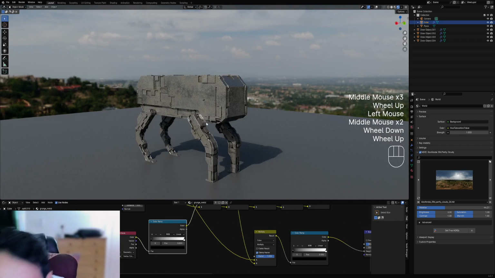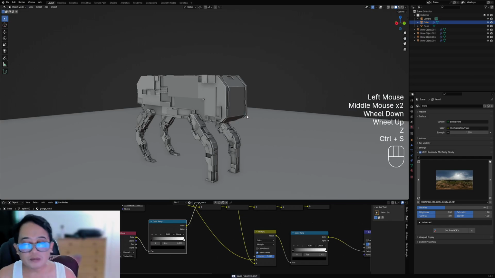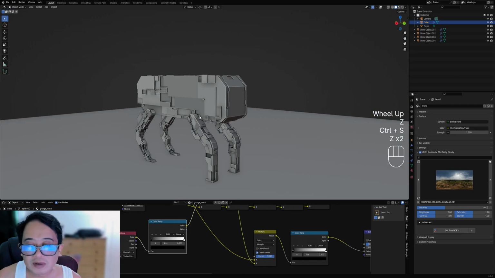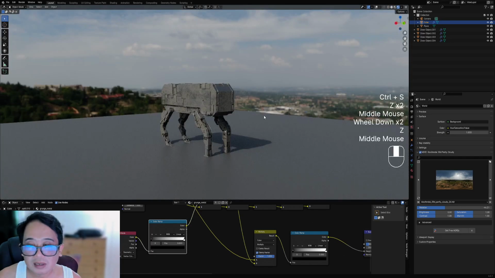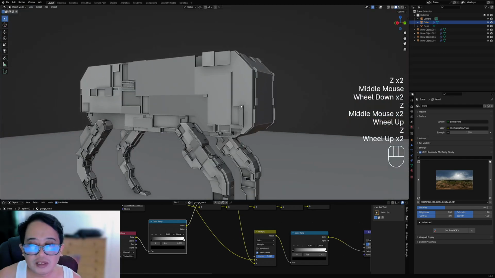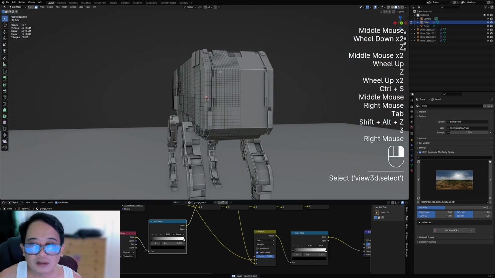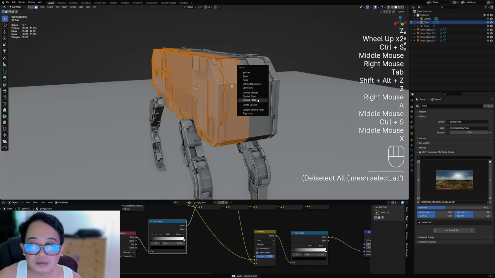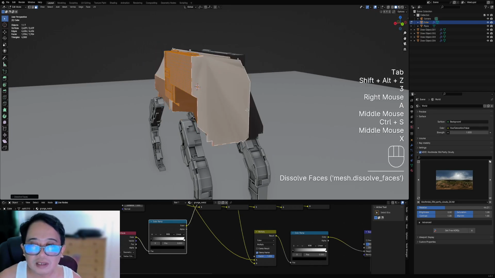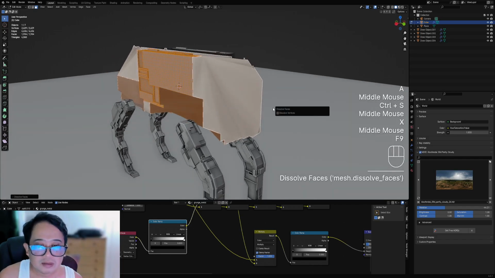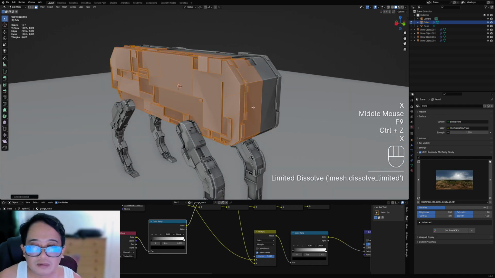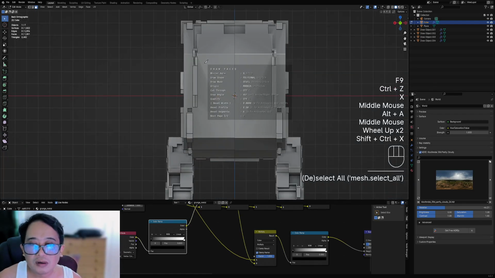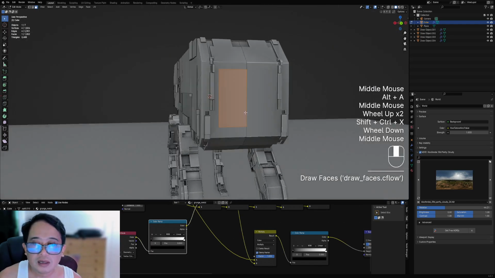So in order to make this more realistic, we already have some great details with this. All you need to do is go in and add stuff like screens here. We can get rid of the quad structure, dissolve faces. Why did it do that? Not that, limited dissolve. And don't mind the gun, just draw the geometry and edit that.